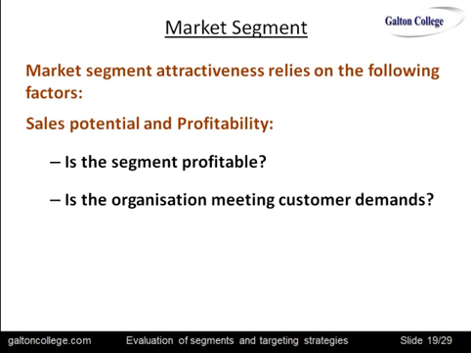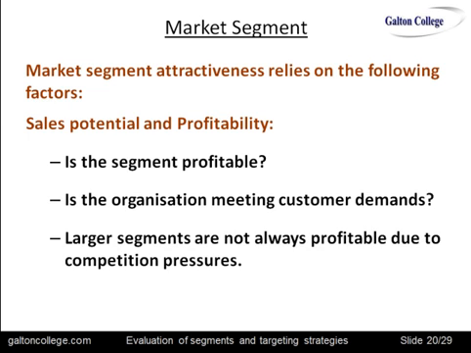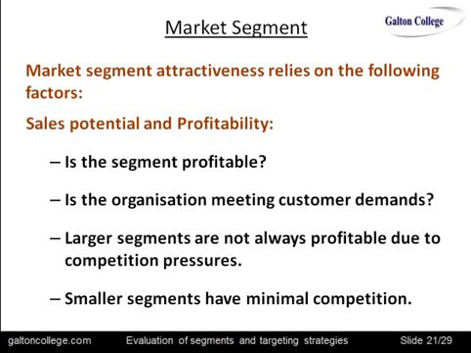So maybe it's better to deal with what you've got than to try something new. And larger segments are not always that profitable, again because of competition. And we've talked about this just a few moments ago. But larger segments will attract more competition, more producers. Of course, smaller segments will have less competition, but of course also less potential because they're smaller. It's a trade-off. Larger or smaller. Larger, perhaps more profitable, but more competition. Riskier. Smaller, less competition, but also perhaps less profits.